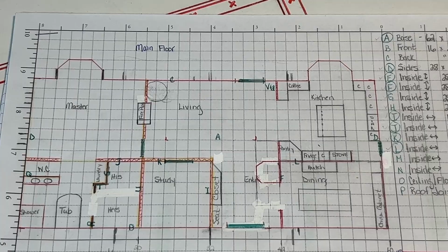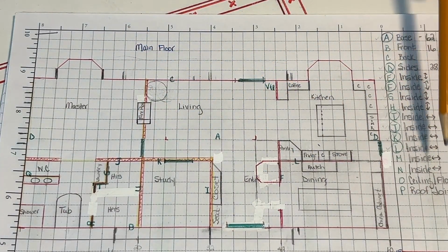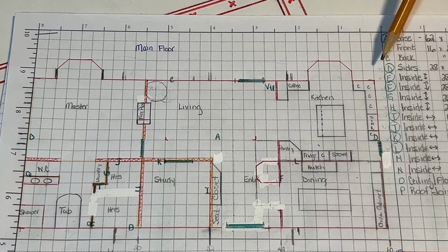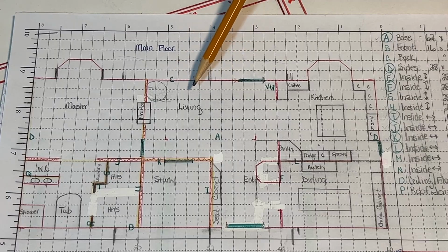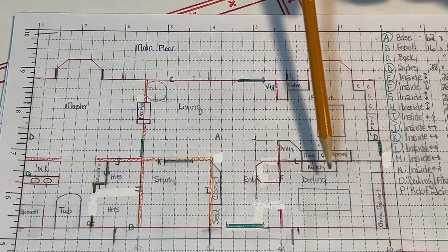I thought I'd start today by doing a really quick review of the floor plans that I made before I started this project. I'm not going to spend a ton of time going over it because I did a tutorial at the time, and I will link that tutorial down below if you wanted to go back and watch it. What I do want to talk about is next steps. So once you have your floor plans drawn, where do you go from there?